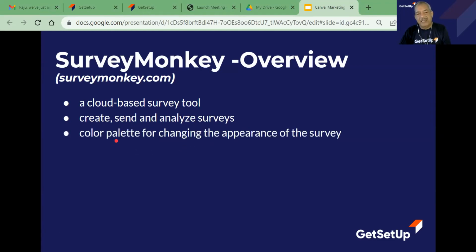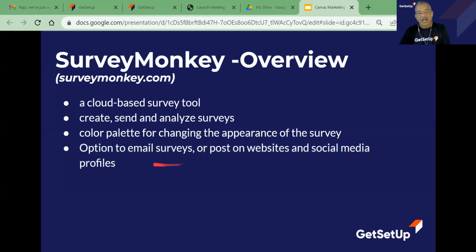There is a color palette for changing the appearance of the survey. If we are creating a survey, we can make its appearance in line with our marketing, the brand kit that we had referred to. We have the option to email surveys to all the database that we have, or post a link on websites and social media profiles.